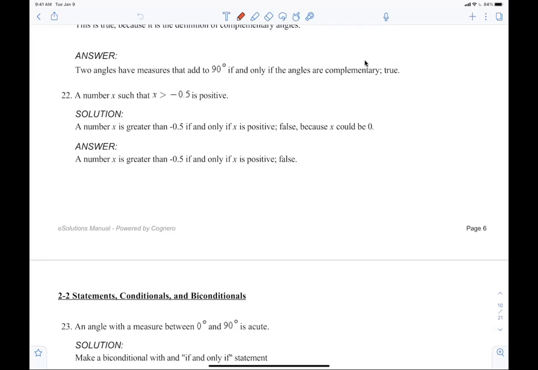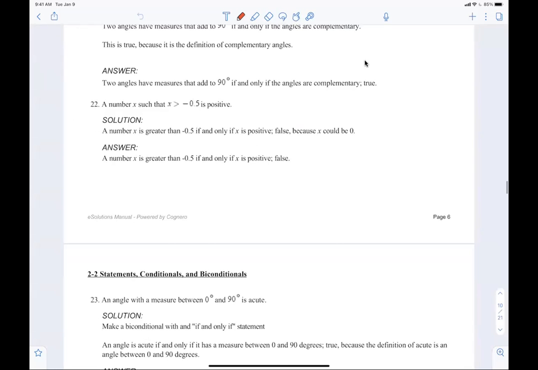I'm so confused when we put if and only if. Some of them don't make sense if we put it in there. Which one doesn't make sense? On the test, I'm going to say, if you can write it as an if and only if statement, write it as an if and only if. So you'll have to know that the converse has to be true also with the conditional. You with me on that? So this one, I would say no, you can't write it as a biconditional because the biconditional is false. The converse is not true. Agreed?